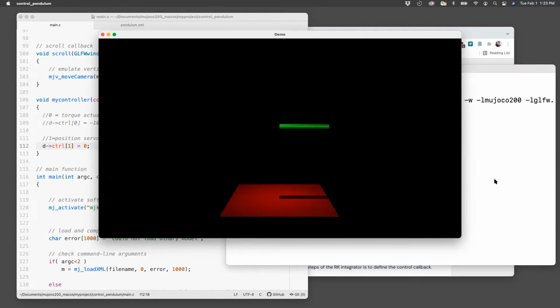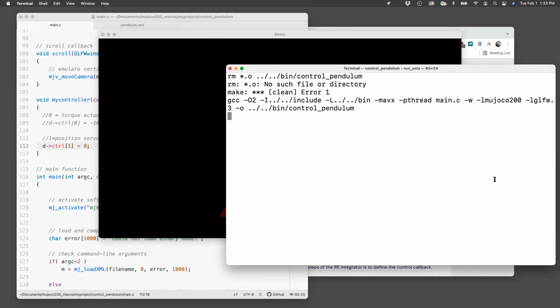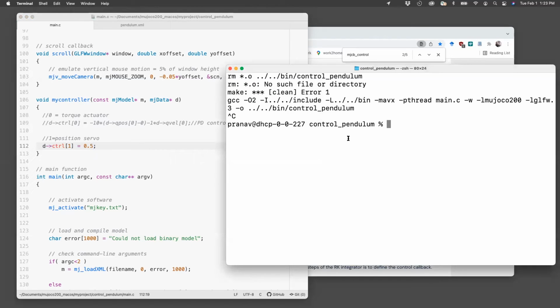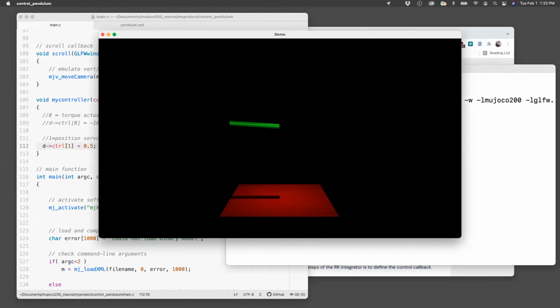In fact, you can try to set that position to be 0.5. It'll go back and forth about 0.5. I think the gain is not high enough. Just increase the gain.